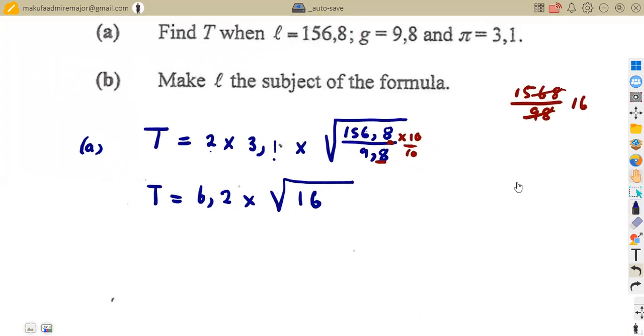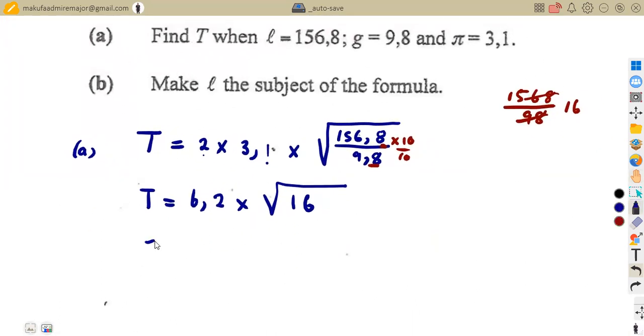And for a square root, you can put the plus or minus, or you can just leave it like that. If you were to use the plus or minus, it was going to be plus or minus 4 in this case, which is the square root of 16. So you can write this as plus or minus 4, or you can just write it as 4. On the simplification part, it does not matter whether you use plus or minus or not.